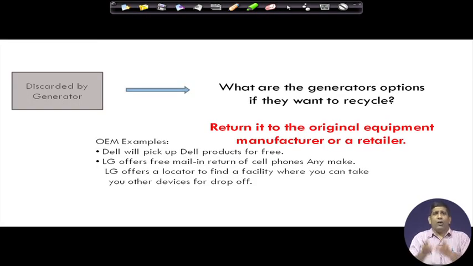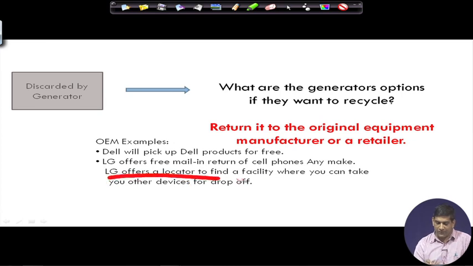There are different ways of doing that. This option is going around the world, and in India also things are working along that line, but still a little bit of progress needs to be made. In some other places, for example, this example is from the US, Dell will pick up Dell products for free. Dell will have certain locations where the Dell products can be dropped off for free. LG offers mail-in return for cell phones. Any make they will take. LG offers a locator to find the facility where you can drop off your device as well.